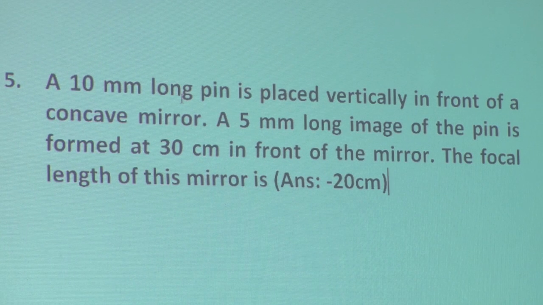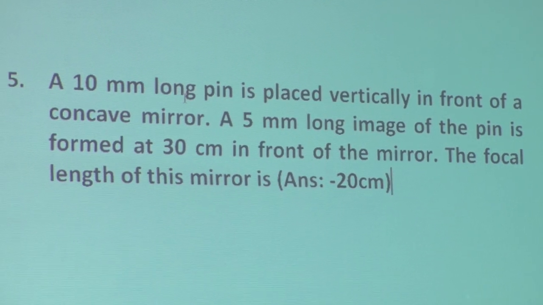That's all. The theoretical part we have cracked, because we know that it is a concave mirror. The image is formed in front of the mirror, that means the image is inverted and real. The image is smaller in size than the object, so the image should be between F and C and the object should be beyond C. They have asked what the focal length of the mirror is. Now coming back to the board, let us solve it.